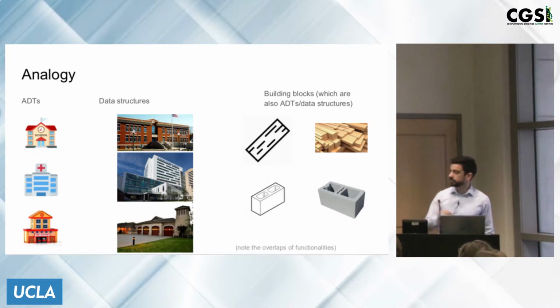Something to note also is the overlap of functionalities of both building blocks and bigger structures. For instance, in a school you can teach, but you could also sort of emulate the functionality of a fire station if you, let's say, ask the students to put out a fire. It's not the best establishment to do that, but it's possible. And you can also teach in a fire station. So we'll see in our data structures that it's possible to have some operations that others support in a less efficient way.